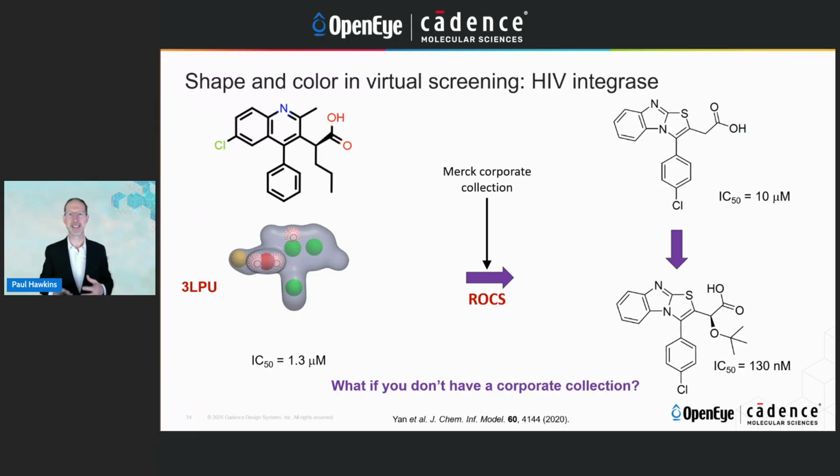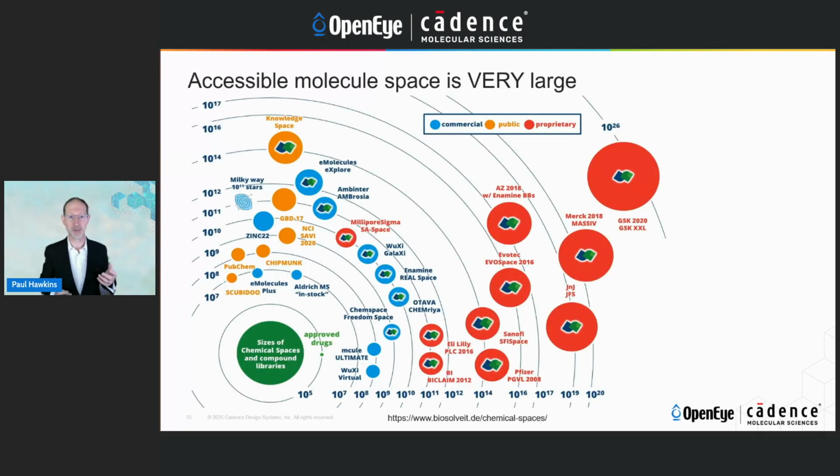How are they going to be able to compete with companies who are able to screen large collections of their own molecules? I think this desire to have access to large and interesting chemical spaces has been one of the drivers for the explosion in the availability of vendor libraries from companies like Enamine, WuXi, Otava, and so on, who are producing 100 million, in some cases multi-billion, spaces for anyone who wants to search them. And when you add all the available spaces together, be they enumerated or unenumerated, we're getting into available spaces in the trillions.